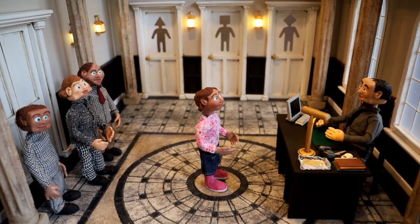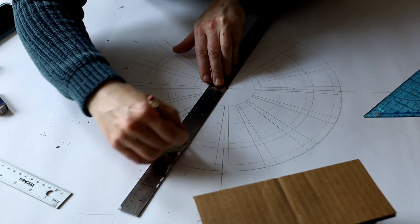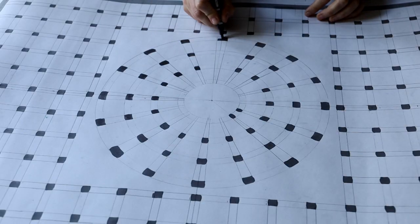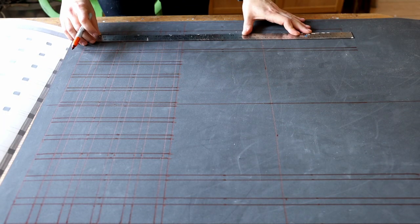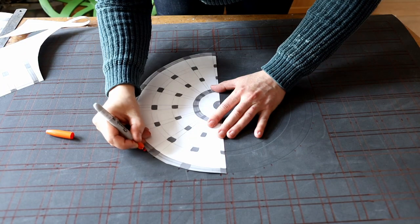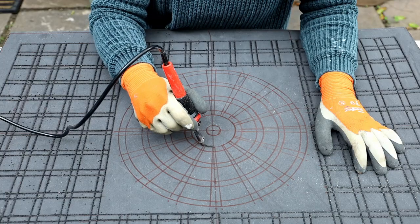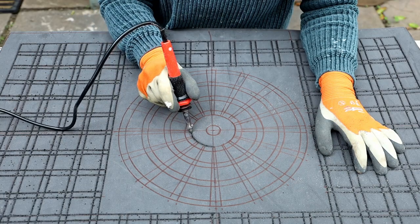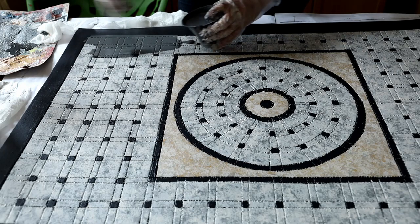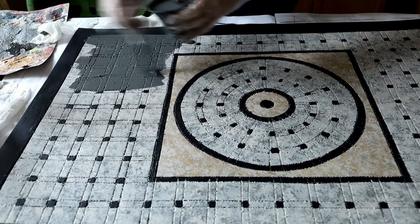Now I'm going to talk about the floor. I took some time to design an interesting pattern, made a sketch first on paper, defined the lighter and darker colors, then copied it onto a piece of 5mm EVA foam using my paper template for all lines and reference points. Then I went outside with the wood burning tool, gloves, and mask, and copied every single line — and yes, it took me forever. Then I primed the whole thing with Plasti-Dip, a few layers of it, painted the whole thing, sealed it, applied some diluted gray paint to create the grout effect, removed the excess with a wet paper towel, and sealed it with a clear matte varnish.